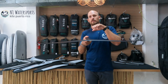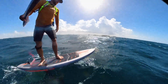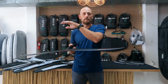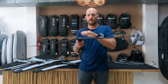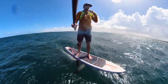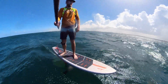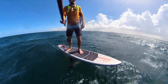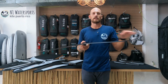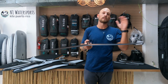So where you're coming out of a pocket and you want to get to the next section, you can pump to the next section or you could tap in a couple times and get to the next wave. The R series, you fly off of a wave or a section and it just glides and it just keeps gliding and gliding until you hit the next one. So this thing has an amazing speed range. It can go really slow and it can go really fast.